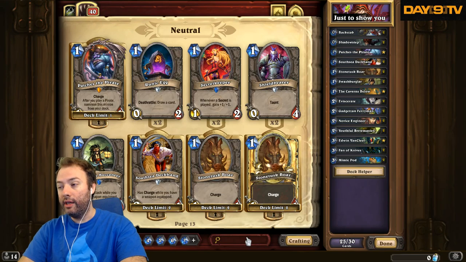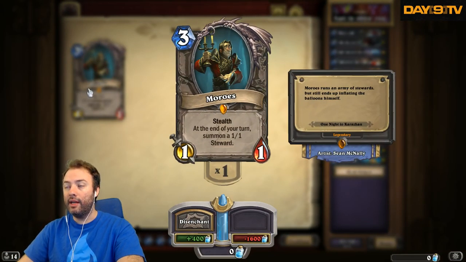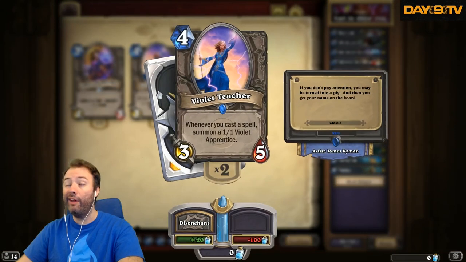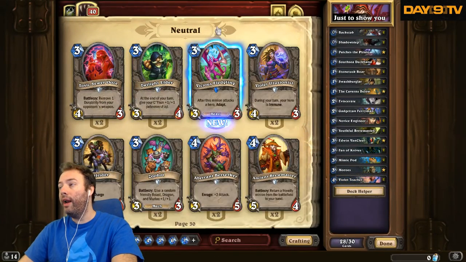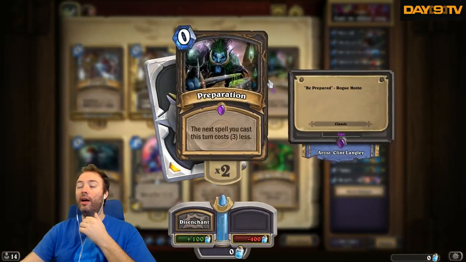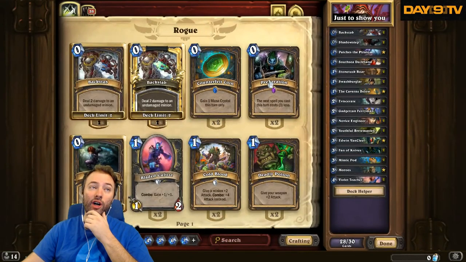You know what else is really good? A tech card, we get Morose in there. Morose is nice, because we're summoning 1/1s. He's another target of ours. Violet Teacher, well, we have some spells, but hell, get 1 or 2 spells out there. You're summoning an army of 5/5s. And what else would be a good thing to round it out? Aha, I know. A good old standard Preparation, so that way, that good old reward for the quest costs 2.